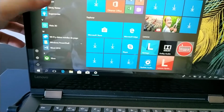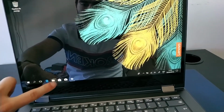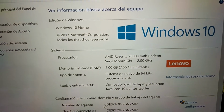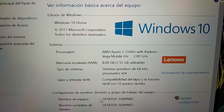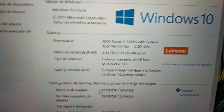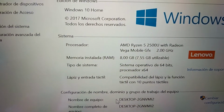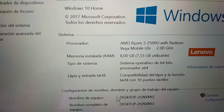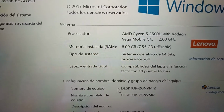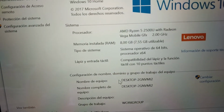Yeah, it's pretty clean actually. Let me just show specs here. Yeah, it's a Ryzen 5 2500U, and that has a base clock of 2 GHz and a boost clock of 3.6, and it is equipped with 8 GB of RAM, DDR4, dual channel. You have 2 slots available. No slot is soldered. That's actually good. If you want to upgrade to 16 GB of RAM, you can do that.